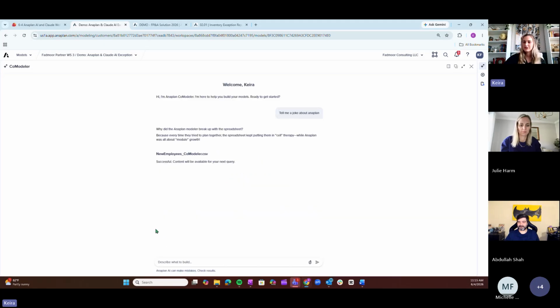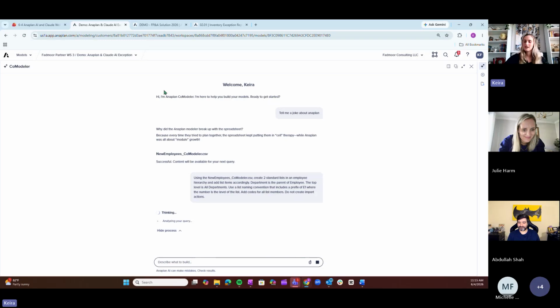So traditionally, I would need to review that file, determine how I want to structure the hierarchy, create my list, establish the parent-child relationships, and then determine what structures I need to build to do that. But instead, I will drop it into CoModeler, and I've already written out the prompt, so I don't misspell this. We're going to drop it in there.